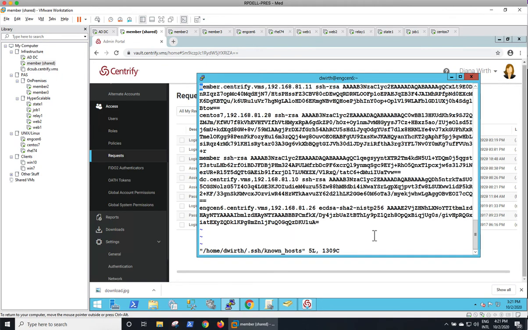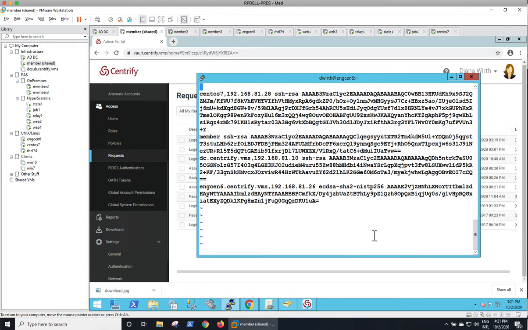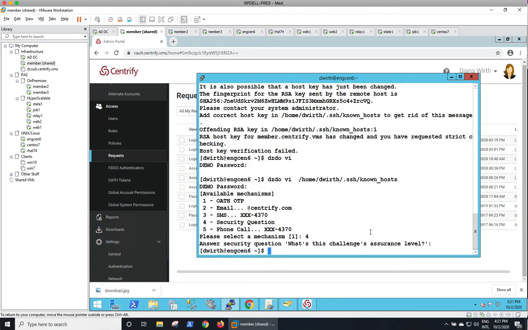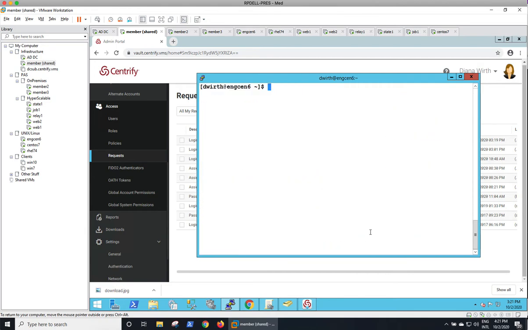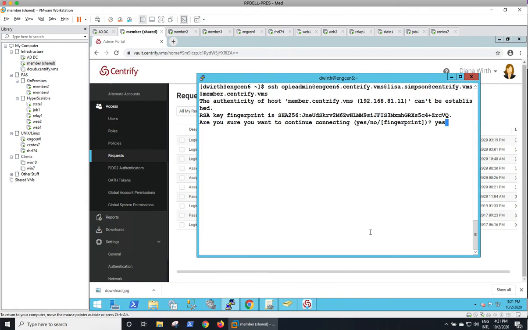I believe that I need to get rid of this line here. Okay, and I should be better. All right, so let's try again. All right, so this is good.